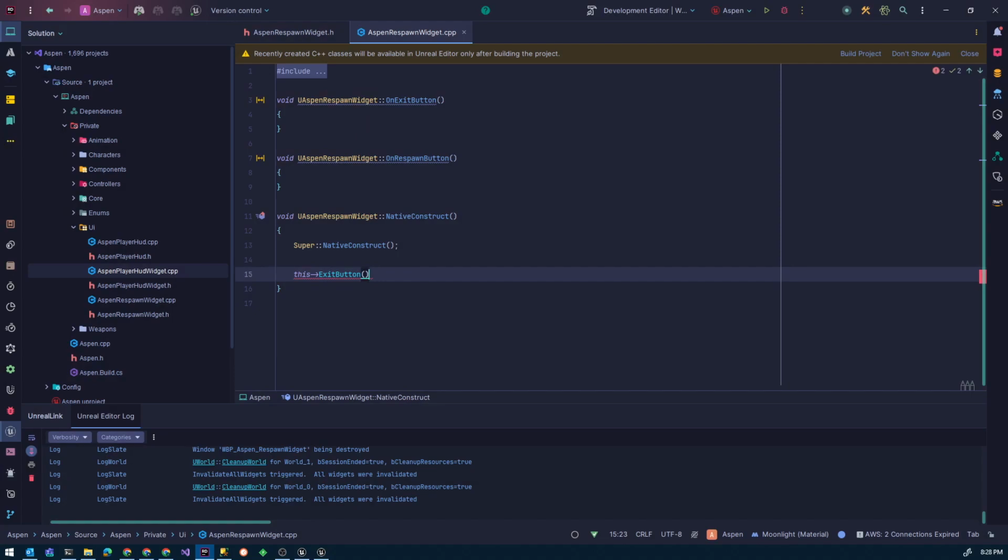Whoops. I actually need to look up this method real quick. This exit button.